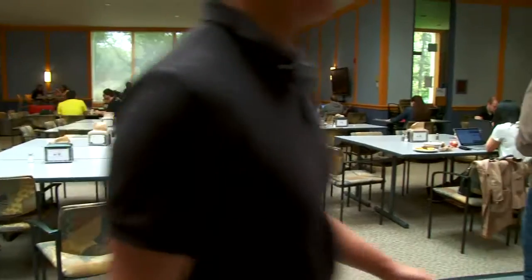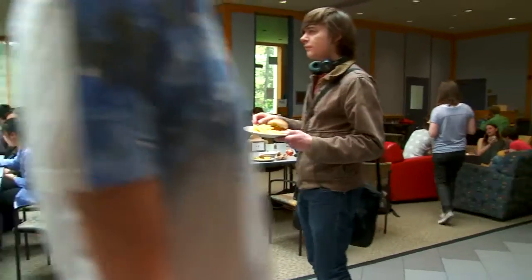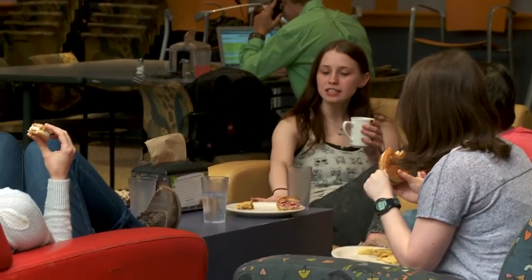There are two sides to the DEES: the big side and the small side. The big side is a very big, bright, and open space. The small side is good if you want to study during your meal — it's quieter and smaller, but both are really lovely spaces. The sun comes in through these giant windows.